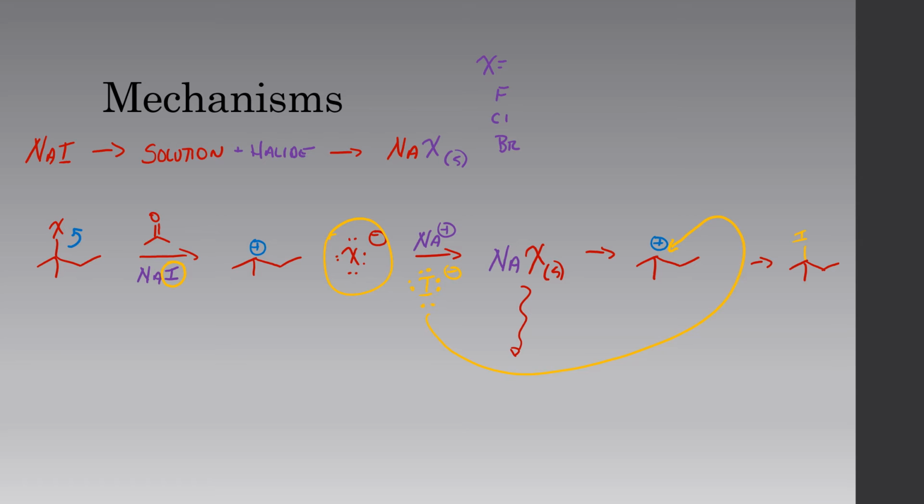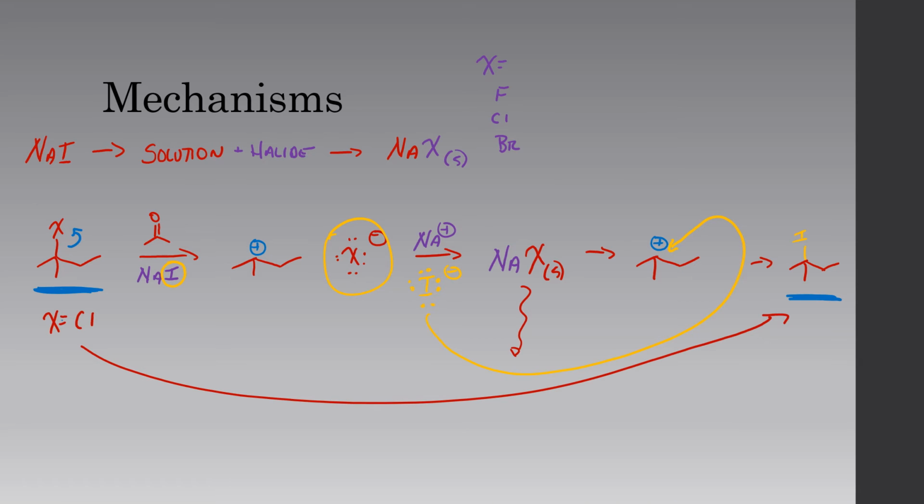So this is a way that we can kind of change our starting material, right? We can change our starting material here into something that's a little bit more reactive, right? So if we had, let's say, a chloride to begin with, right? If we had a chloride over here, let's see, if we said X is equal to Cl, now we have an iodide at the end, right? And so our reaction is going to be different where we use that iodide instead of that chloride. So this is a good way that we can, behind the scenes, swap one halide for the other.